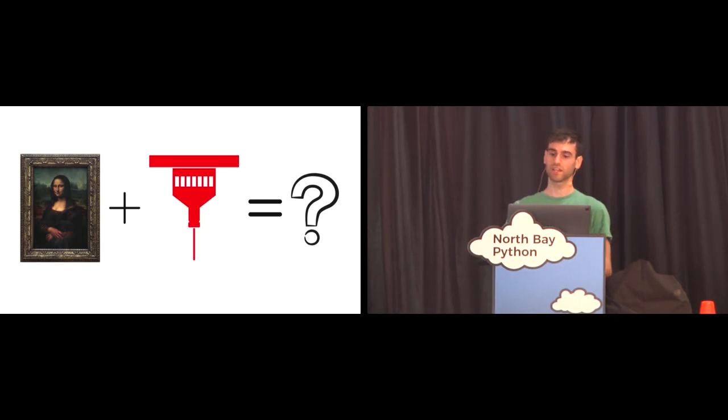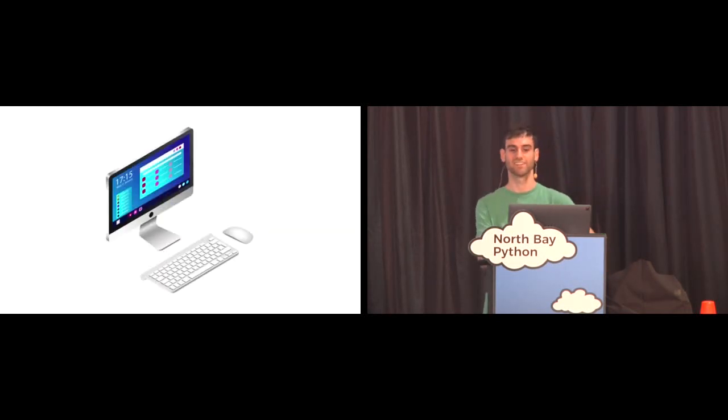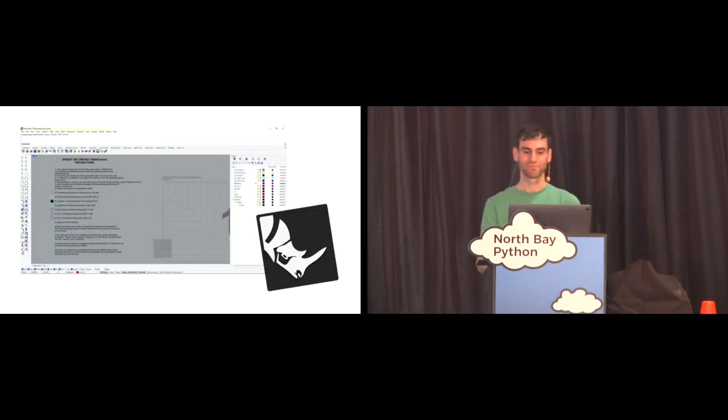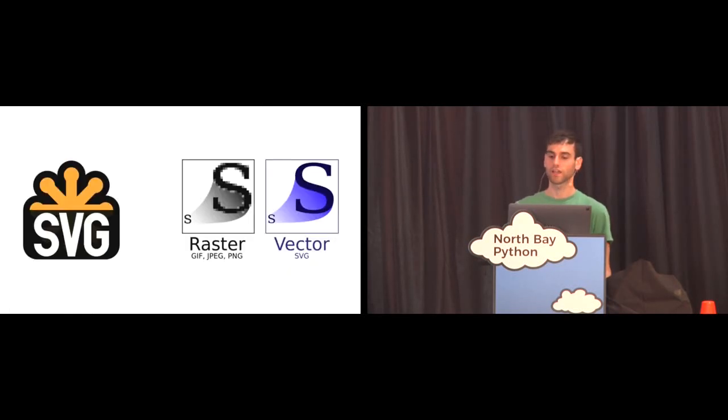And similarly, a laser cutter needs to know precisely what path to cut along, and it can't figure that out from just a photo. Instead, we need to give it some instructional code. But how? Software. You didn't see that coming, did you? There's a couple of ways, actually. There's some software that's made for cases like this, like Rhino 3D. But really, anything that produces some kind of path to follow will work, like SVGs or scalable vector graphics.